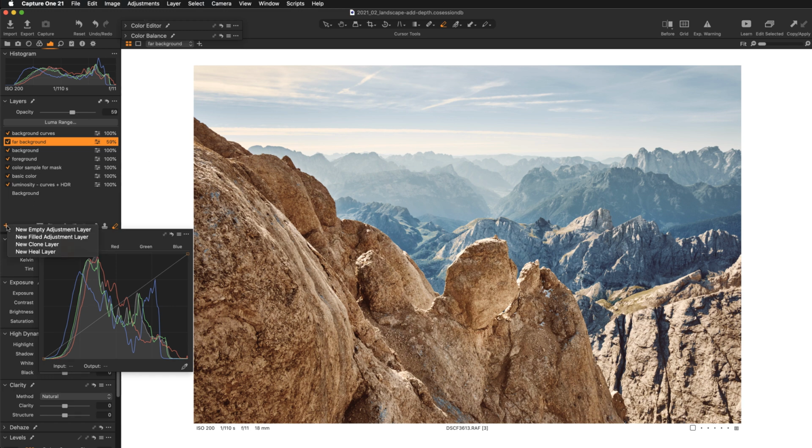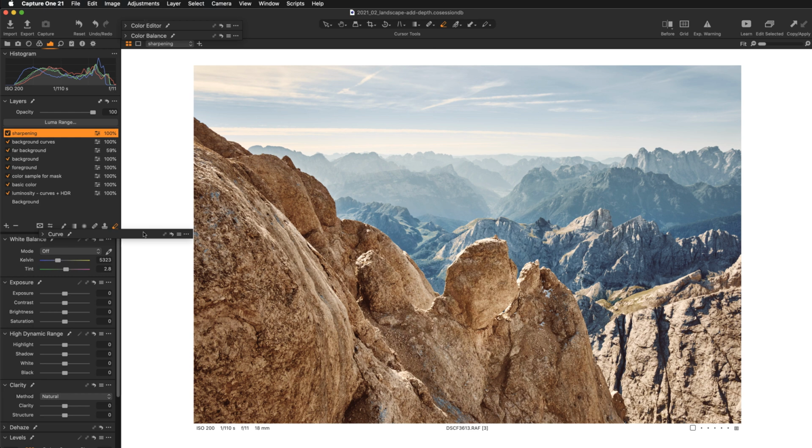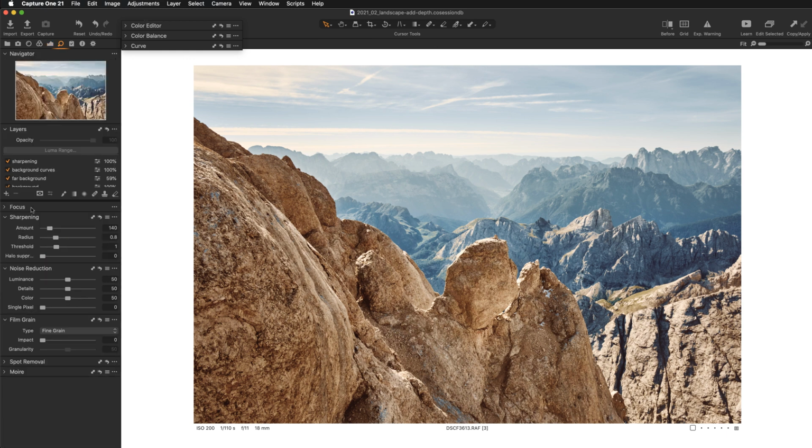So firstly, I want to add still a little bit more pop with clarity and sharpening. So let's add a new fill adjustment layer, and let's rename this one. Let's call it Sharpening. Capture One automatically applies sharpening to your image at the very first step when you just import your images from your memory card. So if we go to the background layer and go here to our sharpening tool, we can see the amount 140.